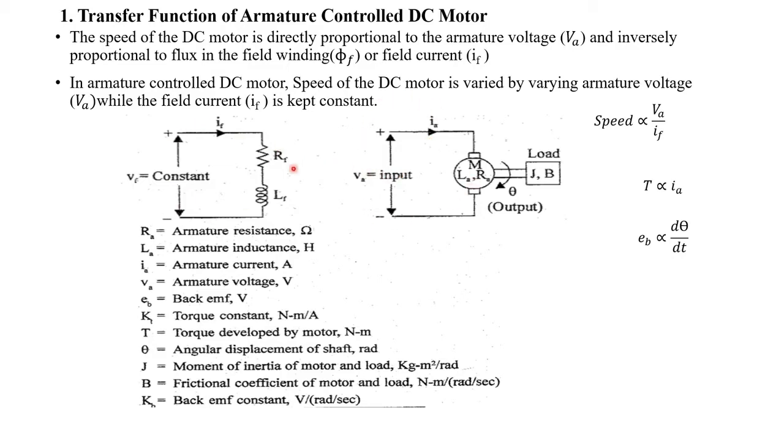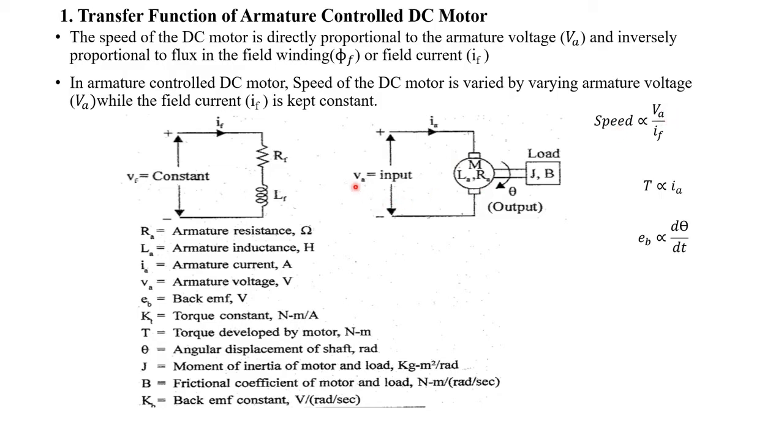Okay, all the parameters in this field section will be represented by the suffix F, that is VF, IF, RF and LF. This is field voltage, field current, field resistor as well as field inductor. Similarly, this is an armature section. Here you will be having armature voltage, armature current, then inside the motor the armature inductor as well as armature resistor will be represented.